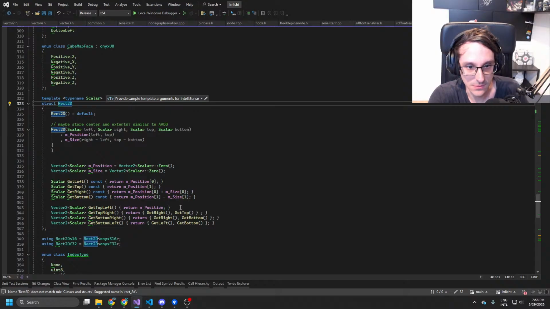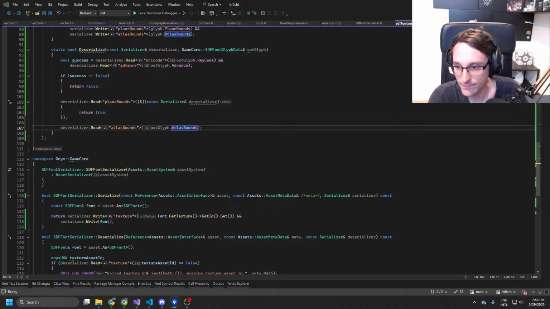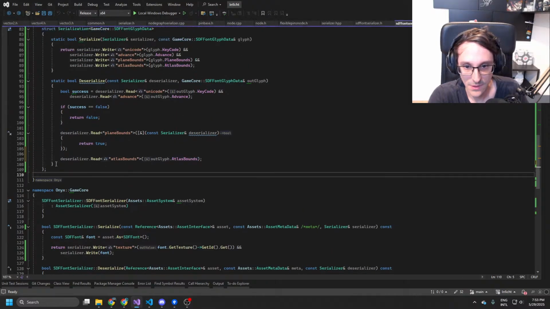Now we store left, top, right, bottom. Okay, so yeah. We need to read it out like that. Unfortunate.